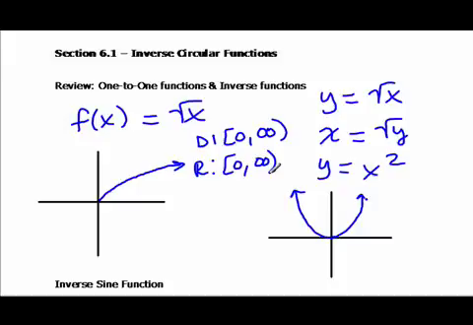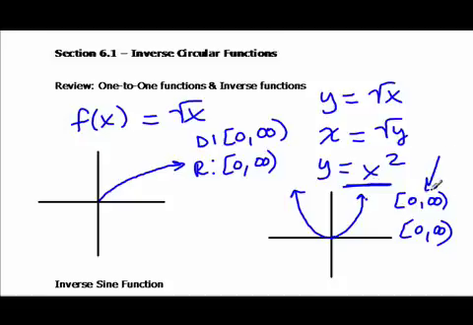So you have to switch those, and the domain of f becomes the range of the inverse. And the range doesn't make a difference with this problem because they're both the same thing. But down here we would get domain and range also 0 to positive infinity. So this isn't necessarily true, folks. The entire function y equals x squared is not the inverse to square root of x. It's this part of y equals x squared. We have to limit the domain. We have to take this part of the function away.